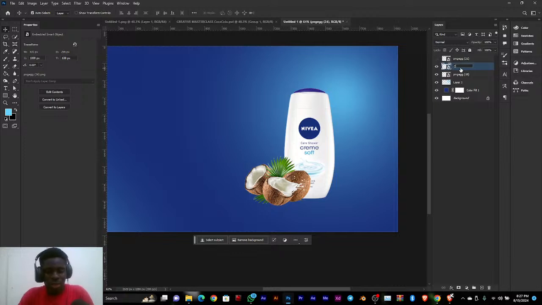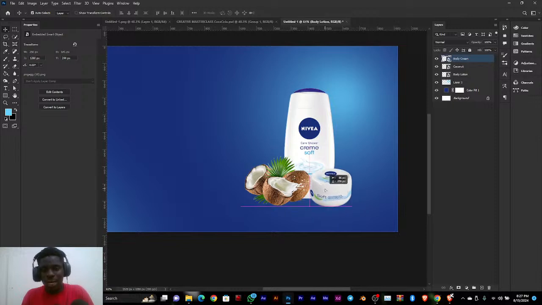So I'll rename this layer coconut, and then I'll rename this the body cream, whatever, and then for the sake of variety, let me name this body lotion. Or no, this should even be body cream. I'll rename the other one to be body lotion. Right, so let's just name this body lotion.